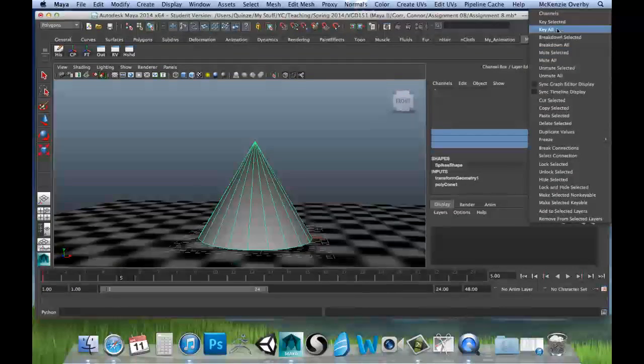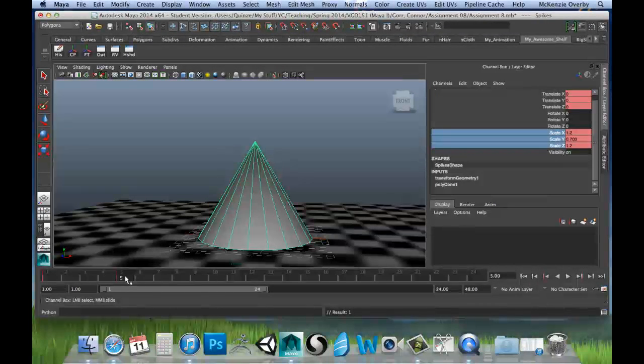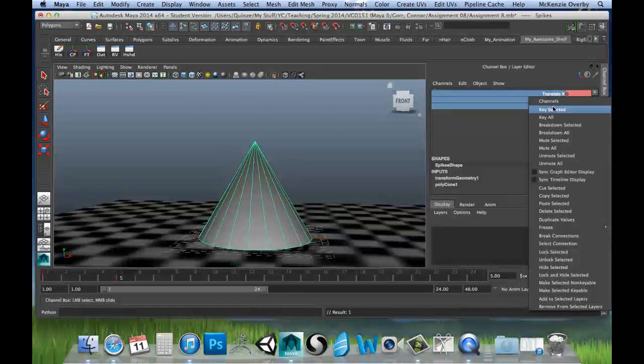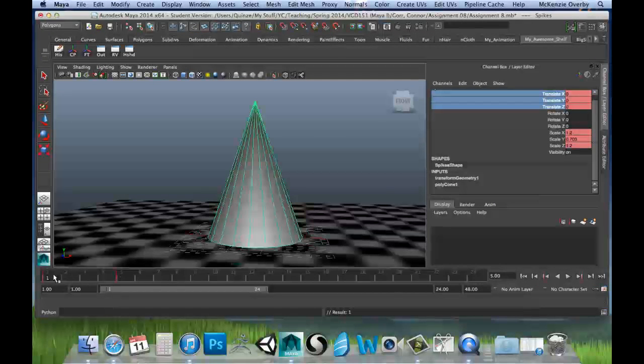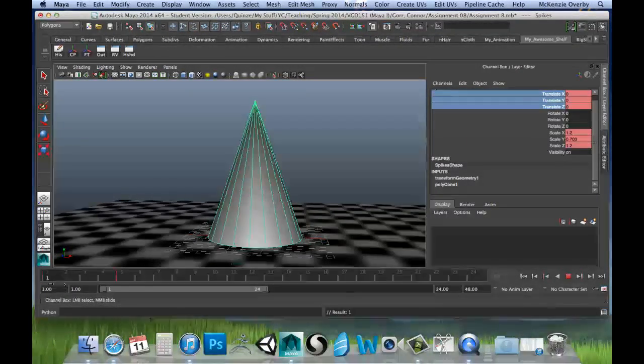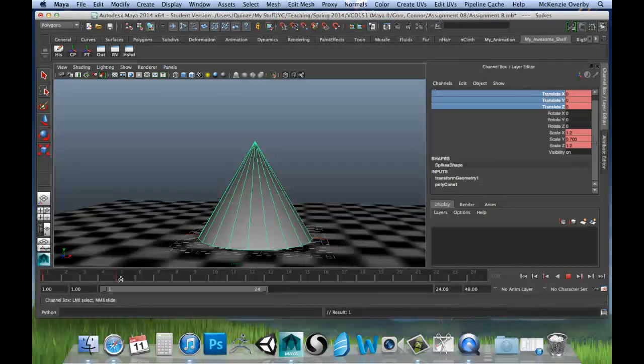And we'll just go ahead and key those. And I'll key my translate as well. So squishing it down, you can see it's gotten wider at the bottom as we've squished it down. So it looks like it's retaining its mass, it's just squashing.